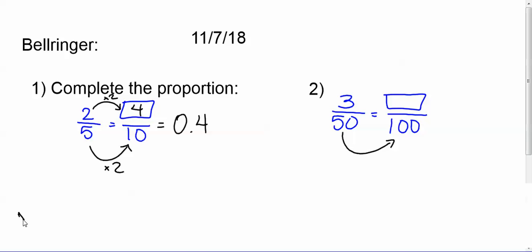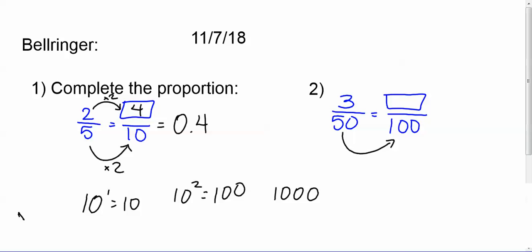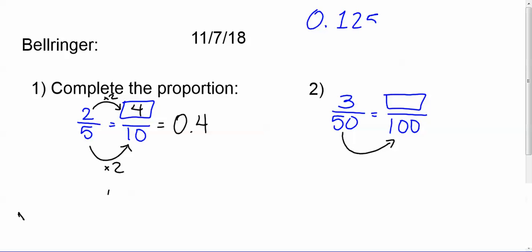It's on there. But anyway, a power of 10, essentially, if we have 10 to the first power, that's 10. If we had 10 squared, that would be 10 times 10, or 100. And they call exponents powers sometimes. So if we have a 1 with zeros after it, it's a power of 10, okay? And that's what our decimal system is based on. So when we have 0.125, for example, this place is what we call our tenths spot. This would be our hundredths spot, and this would be our thousandths spot. So if we can get our denominator out of a power of 10, so it's either 10, 100, 1,000, etc., a 1 with zeros after it, then we can easily convert that into a decimal.